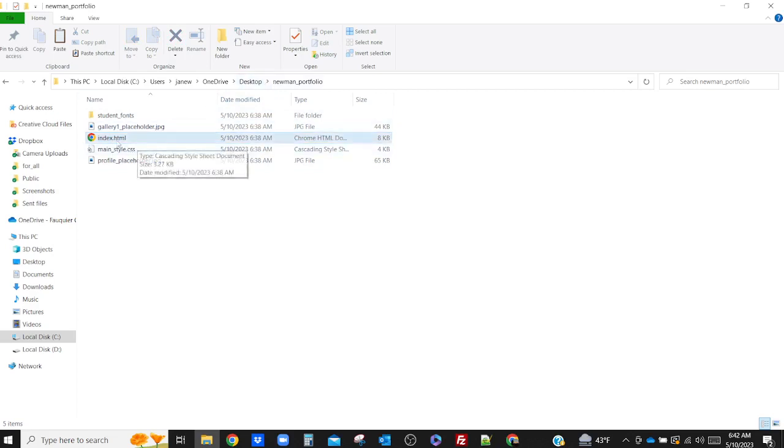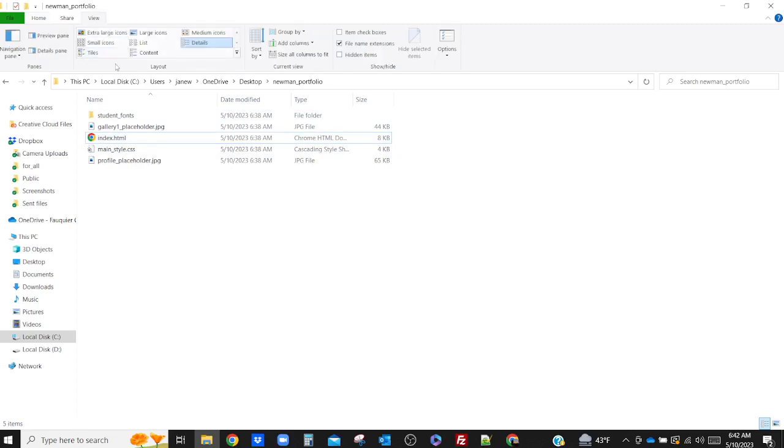Now, another thing before we open up this file is you may want to remember that we had turned on extensions. So if you are watching this video and you're like, how is he seeing the extensions on the files? Well, what we had done is when you're developing, you need to be able to see the full name of your files. So if you go to View in your Windows Explorer or File Explorer, you'll have this option here under View to show file name extension.